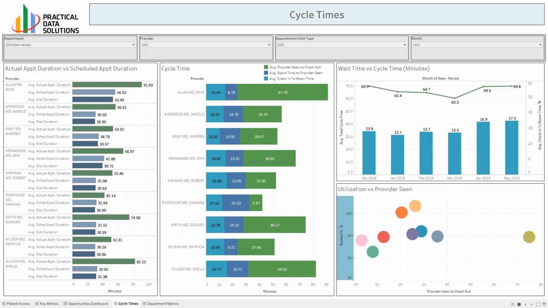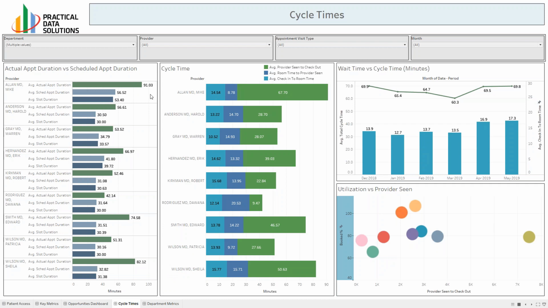Now, cycle times, again, is how long they're sitting in the waiting room, how long they're in the exam room, and then how long they're spending with the provider. And you can see in this visualization right here, in the very first chart, what it's showing is the amount of time that they're actually spending in the clinic versus what was actually scheduled in the template. And so you can see there's a pretty large disparity there, that we may have scheduled a 15-20 minute appointment, but our providers are spending more time than that with the patients. How is that impacting, one, wait times down the road, and two, what we can actually book into a session.